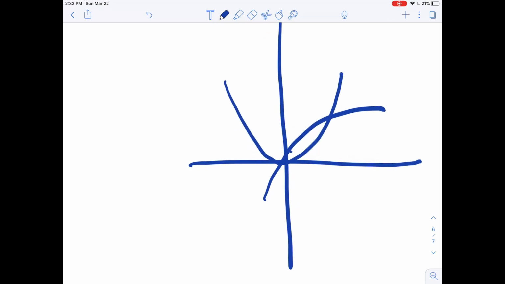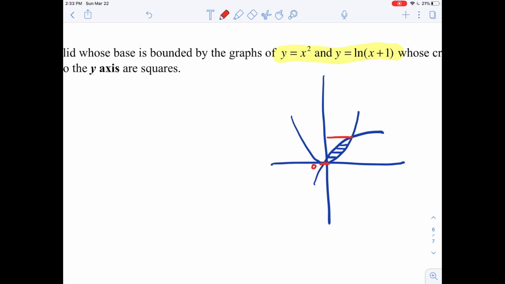Okay, so actually let me get rid of those little markings and zoom in for a second. You want to picture that your d value is now going across your region like this. And at each of those locations, a semicircle is popping out of the region at you. So again, you now need everything to be in terms of y. What's the lowest y value that we're at? 0. What's the highest y value that we're at?